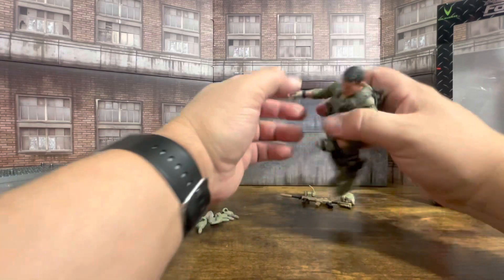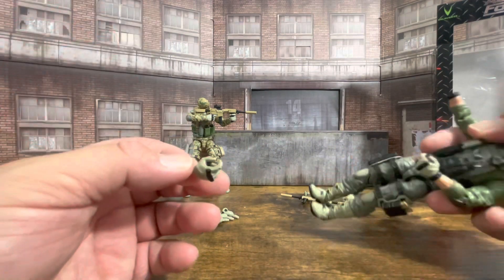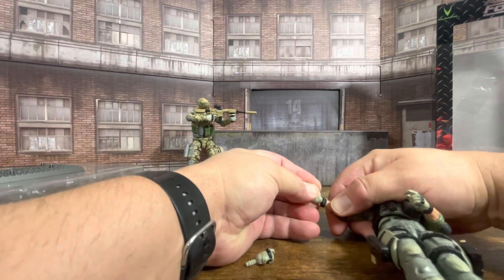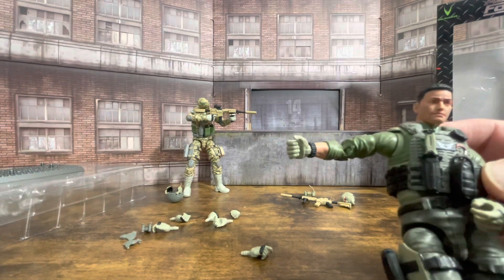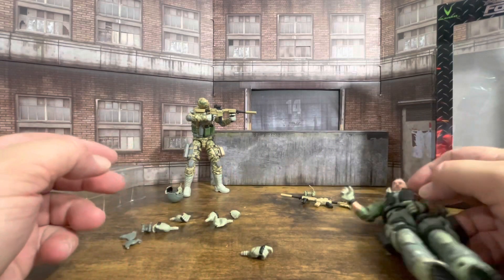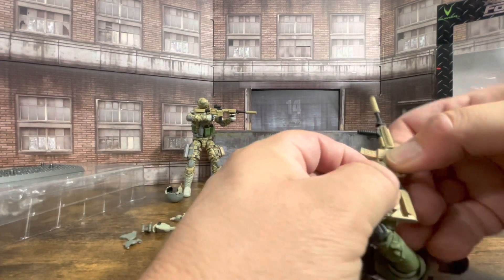He has rectified how the hands come out — super easy. We'll use this hand here and pop it in. You've got to push it in all the way; it's really loose at first. This one popped in nice and tight. The last couple of series have been absolutely awful with this, but it definitely seems to have been rectified. I'm very happy with the direction these figures are going — I can feel just by moving their hands that it's softer. I don't feel like something's going to break.